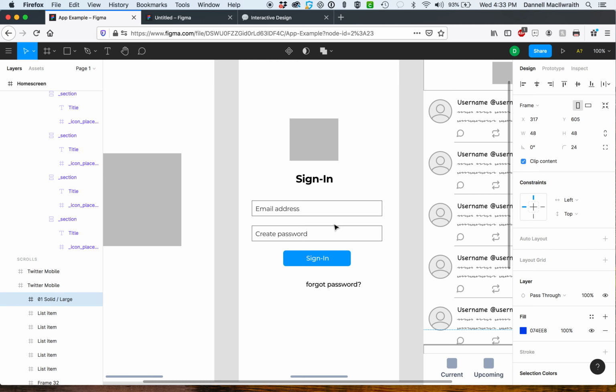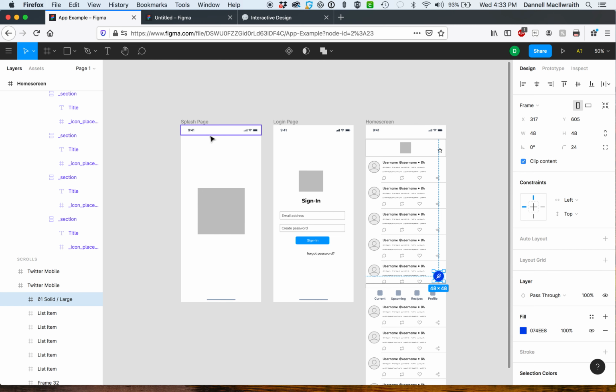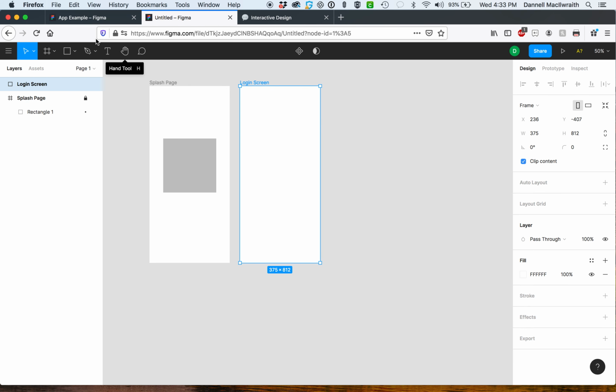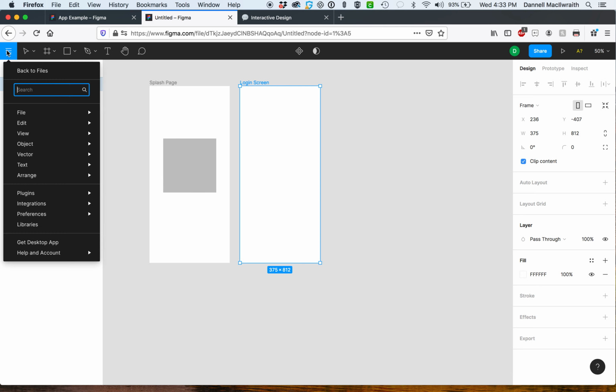There are a couple of things that Figma helps with. It has a couple of libraries that you can utilize to add some of these little elements to it. And they do have some templates that you can work with. So let's take a look at that. I'm going to go back over here and go to the search. I'm going to go to libraries.